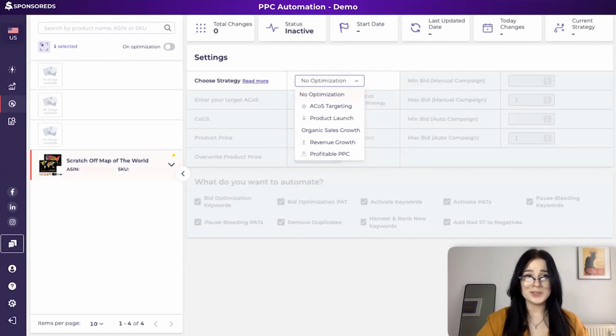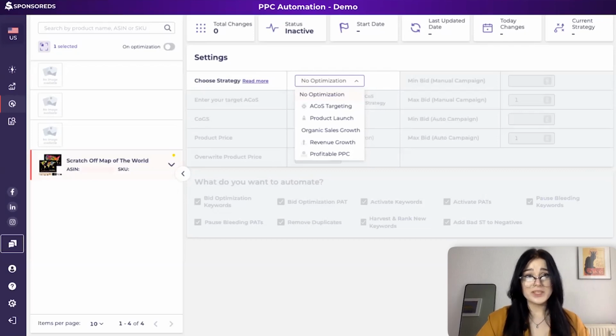I will not go into too many details here, but there is definitely more information about each of these strategies in our help center. And of course, if you're not sure what exact strategy to choose, you can always reach out to our support team right within the dashboard and just consult and get some help on that.